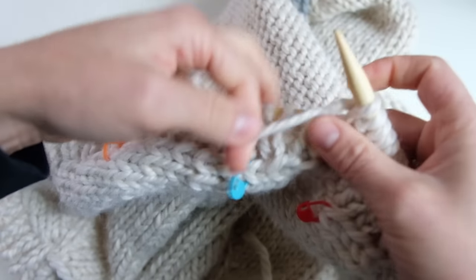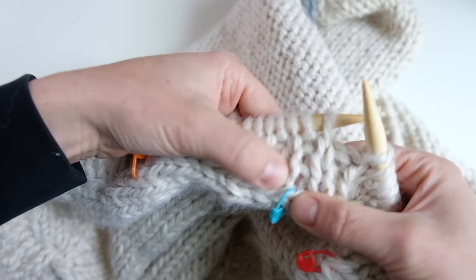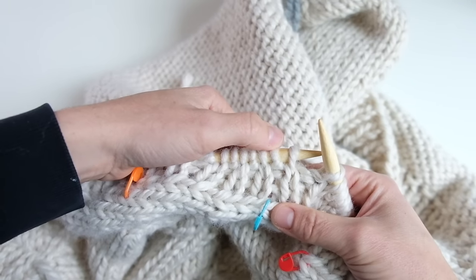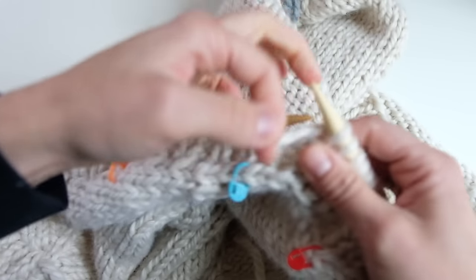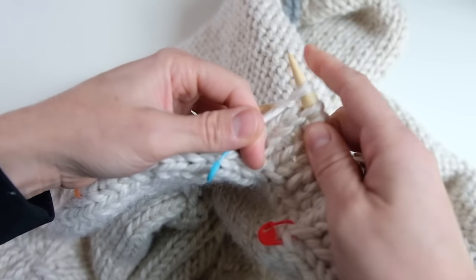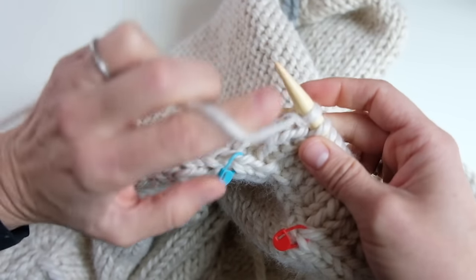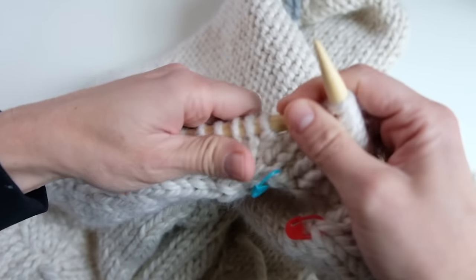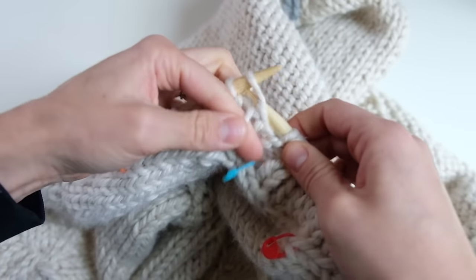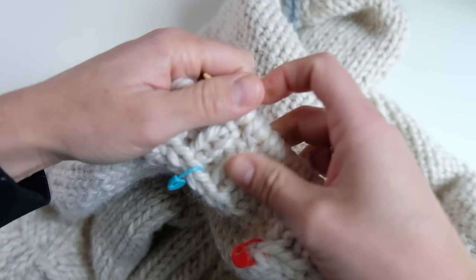All right, so I'm coming up here. You can see my stitch marker is right here. So I am gonna yarn over after this purl stitch. Yarn over, and yarning over is just lifting the yarn over from front to back. And then you knit one, purl one, bind one stitch off.